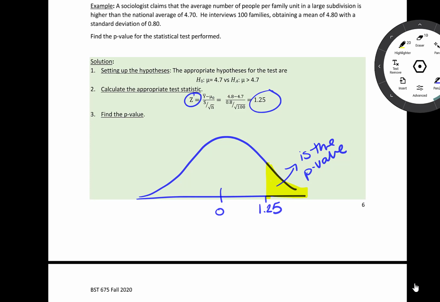And so if that area is small, notice that as you go further into the tail of that sampling distribution, that area is going to shrink. So that's why small p-values provide a lot of evidence, because it suggests that you are further out in the tail of that sampling distribution, assuming that the null hypothesis is true. So in other words, we've gone out further in the tail. The probability of observing that value of the statistic, assuming that value of the parameter, is very unlikely. So that's why small p-values are going to provide a lot of evidence.